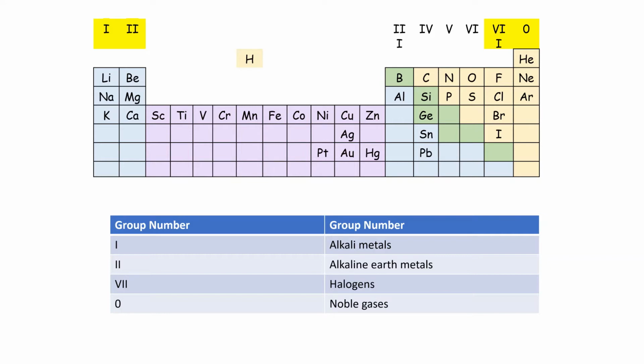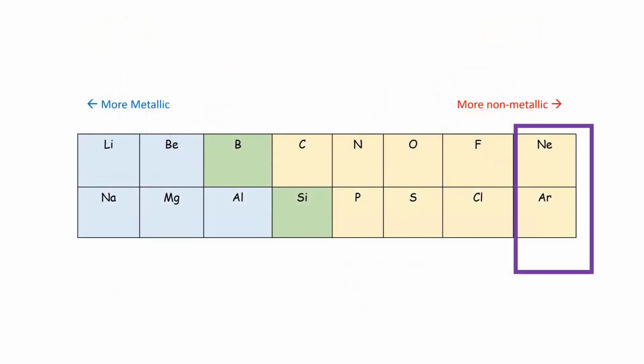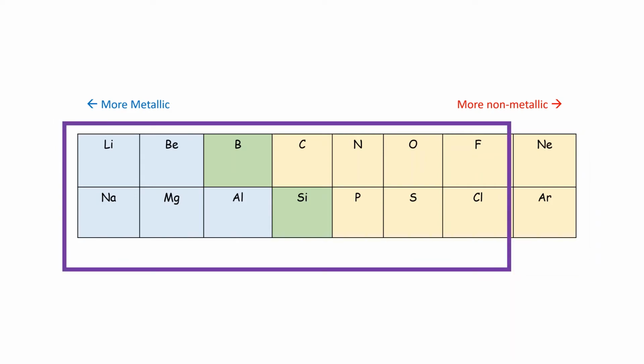But first, let's have a look at the change from metals to non-metals and the reactivities of the elements across a period. To the left of the periodic table, elements are more metallic. To the right of the periodic table, they are more non-metallic. Noble gases are the least reactive. But if we consider group 1 to group 7, the closer the element is to the middle, the more unreactive it is. For example, silicon is not very reactive. Therefore, it lies nearly in the middle of period 3. On the contrary, sodium is a reactive metal. Therefore, it reacts more vigorously than the other elements in between sodium and silicon.